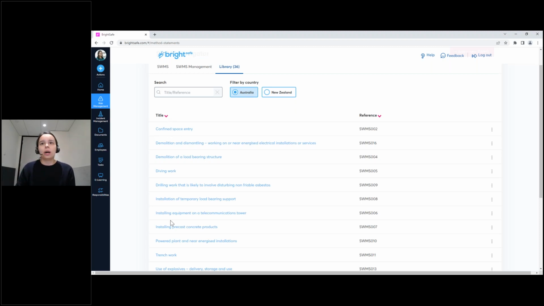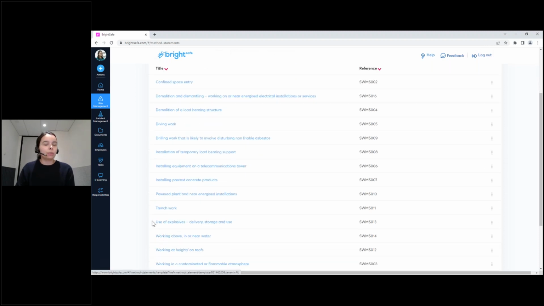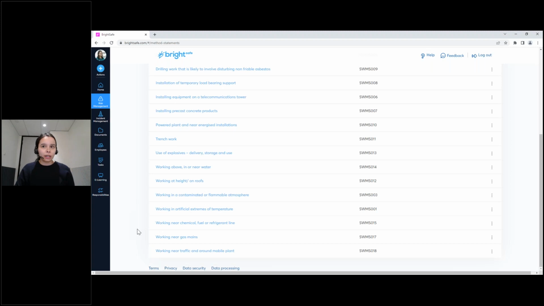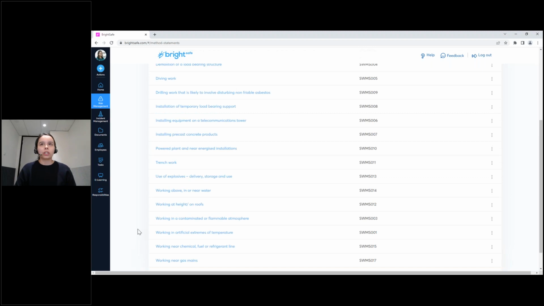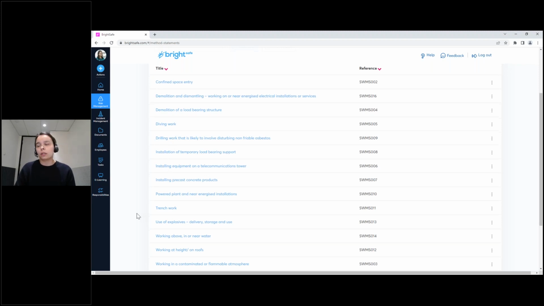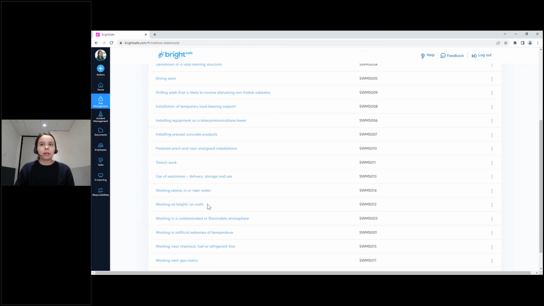So you can see here the title of the SWMS. There's quite a range. A lot of you will know that the SWMS is more for that high risk sort of work. A lot of times it's that construction trades element. So a lot of trades, electricians, plumbers, construction happening, as well as others that will require this. So there's quite a mixture of templates that we can be using. For today's run through, I'm going to use something like working at heights, working on roofs, because I find it's quite general. It will apply to quite a lot of different businesses that will use SWMS. It's quite a common starting point. So I'm going to use this one for today.